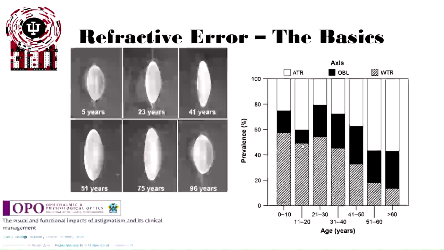Why is that? Well, the primary thing is our lenticular astigmatism or internal astigmatism. As we age, our lens increases in size and it's exposed differently to light. We start at a smaller lens, and as it increases in size overall, it becomes more and more distorted and larger, and that creates a change in our astigmatism. And so the lens is the primary reason why our eye changes from with the rule to against the rule astigmatism with age.